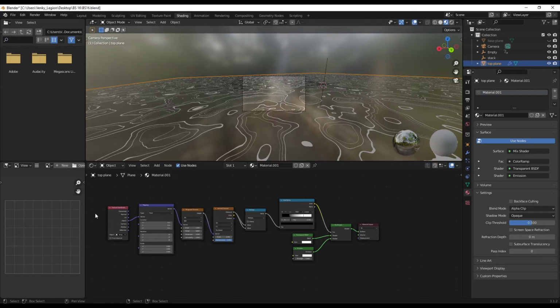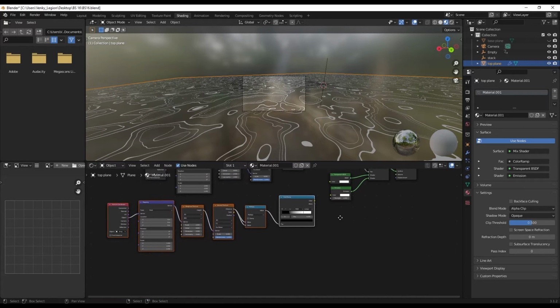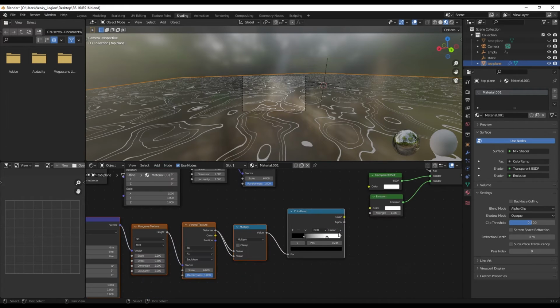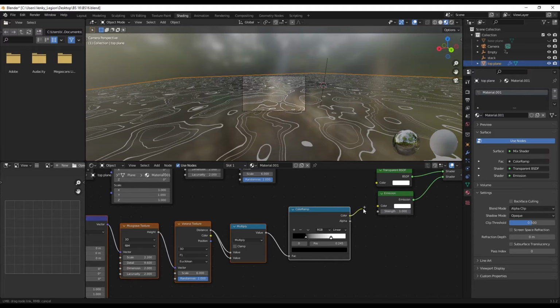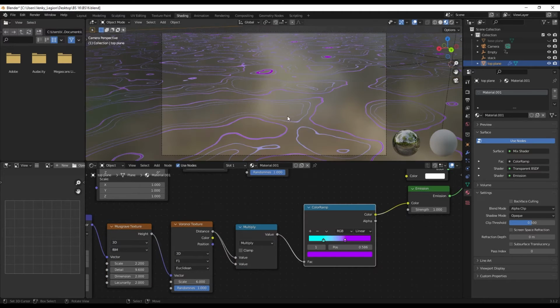Let's go to the shading view again. So we need to duplicate these nodes, so let's select all of them and just Shift D. That would duplicate the nodes here. Let's place them here, and the color ramp color goes to the emission color. Let's add 2 colors here, neon looking colors, and under the second color let's select something more like purple. We are getting to see two different shades here. I think that's what we need.